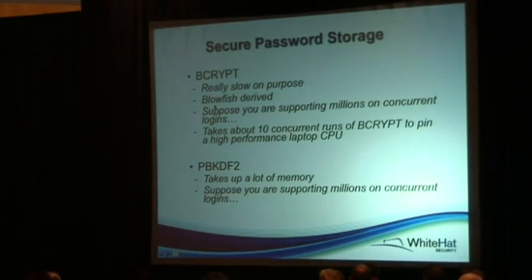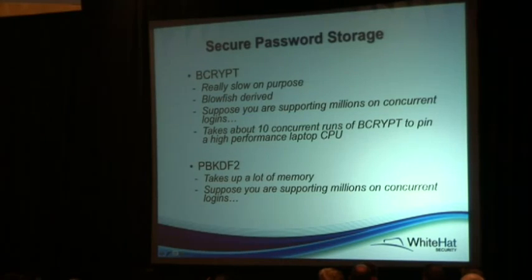Even if the attacker gets a copy of your salt, if I'm an evil DBA with your salt, I can make my own custom rainbow table specific for your account in a relatively reasonable amount of time. I can spread this problem over a thousand different computers, fire up hundreds of thousands of Amazon AWS instances, and crack it faster — it's just money slowing me down. So not only do we salt, but we slow it down. If you don't want to build it yourself, there are two algorithms that are slow enough: Bcrypt or Scrypt. They're really slow on purpose. Bcrypt is derived from Blowfish, so some organizations with NIST standard requirements can't use it.